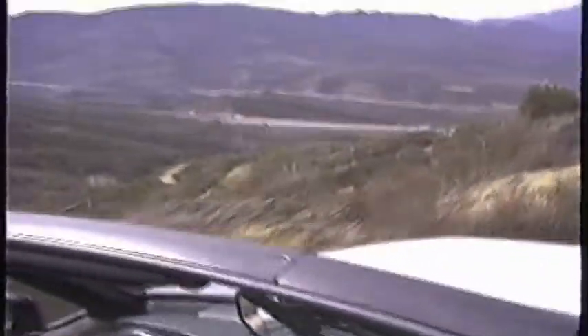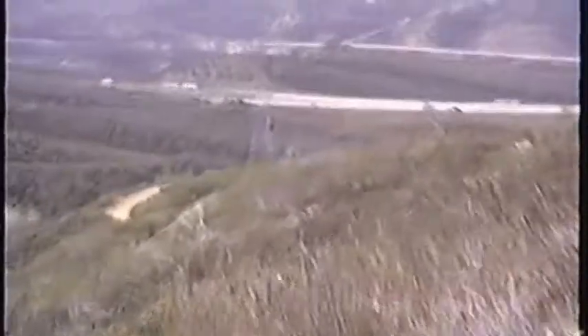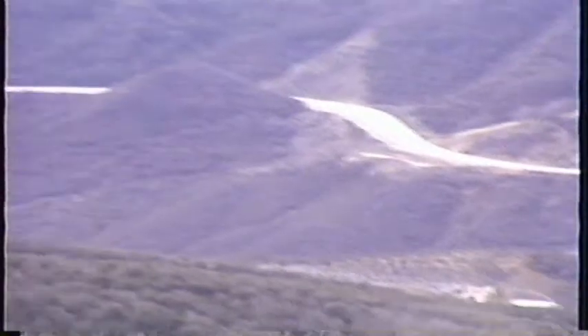You'll have to pardon the rough camera work — I was exceeding the speed limit. The first thing I noticed when I first discovered the old road is how some of it, the original cement, was in such great shape. But what we're looking at now is the lower portion of the road before we really get up on the ridge. You will soon be able to see where the road has been patched and veers away where they shortened some of the curves. But it is indeed a pioneering piece of work.